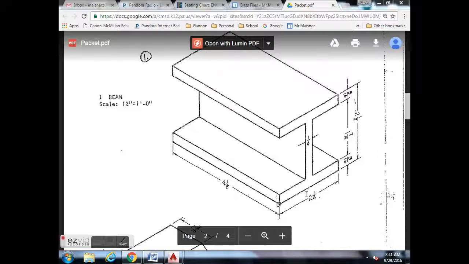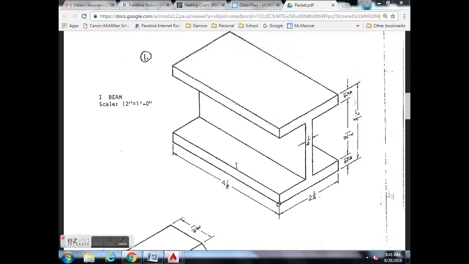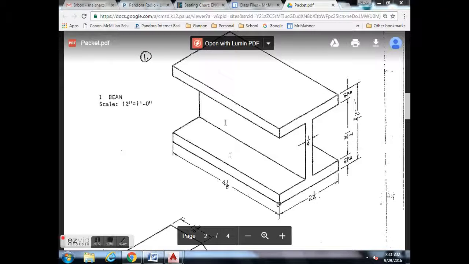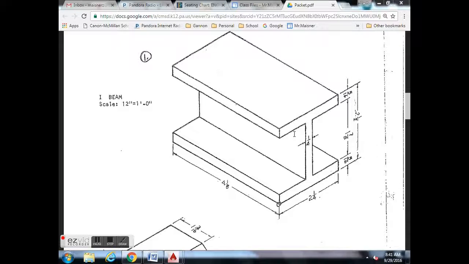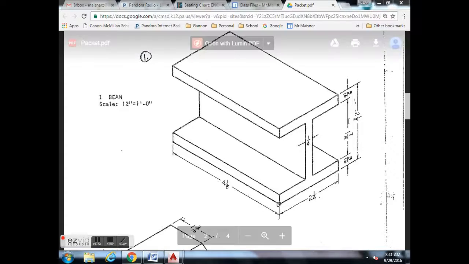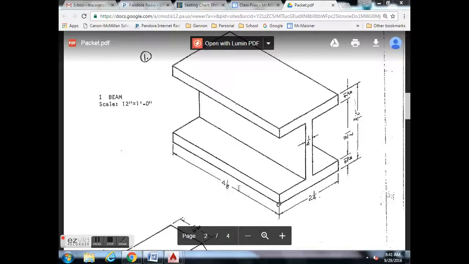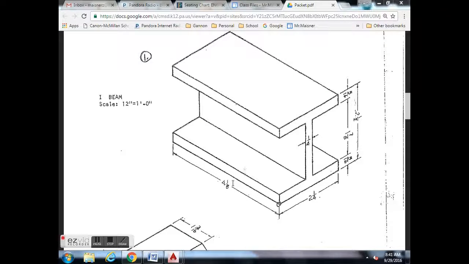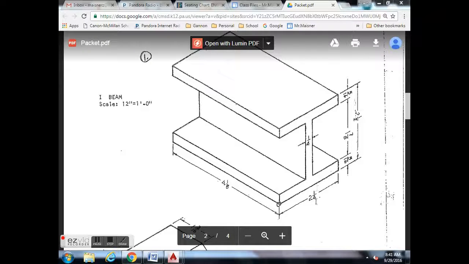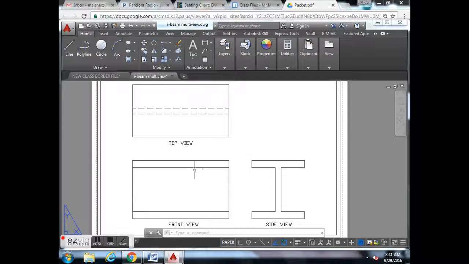Metric, this way on a 30-degree angle, and your 2D drawings were just flat. So for this one, you have to draw all three views, and you want to draw them with the overall dimensions first and kind of just box them in. So 4 1/8 is your overall length, 2 1/4 is your overall width, and 2 1/2 is your overall height. So once we start a new drawing, this is what it'll look like in the end.